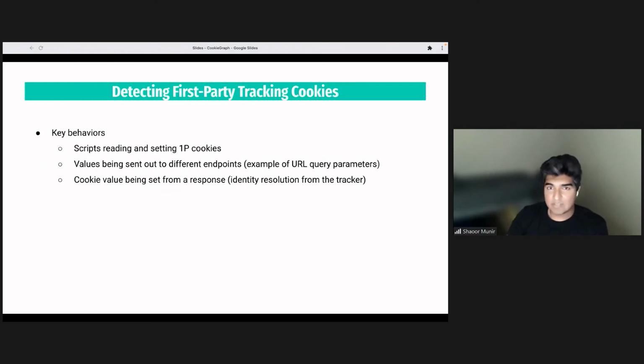And because it is not feasible to block all first-party cookies, as a large number of them are indeed set by the website itself and are used for valid functional purposes, we decided to make use of these key features to train an ML model, which can isolate tracking cookies from functional cookies.